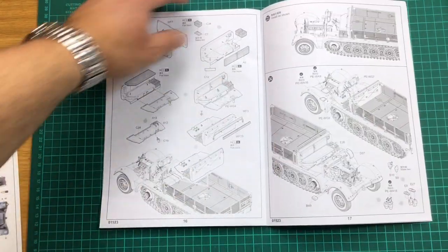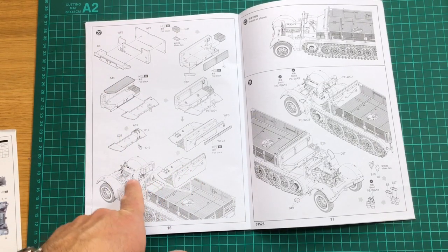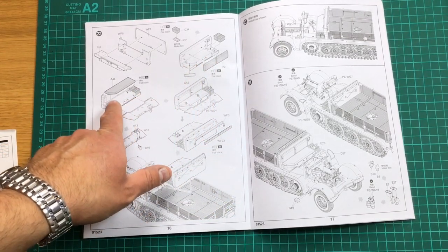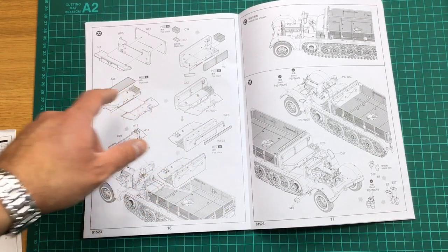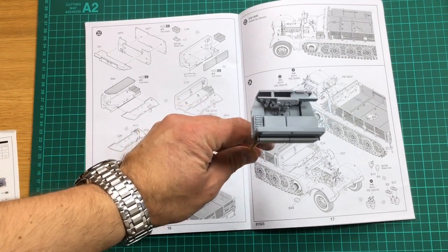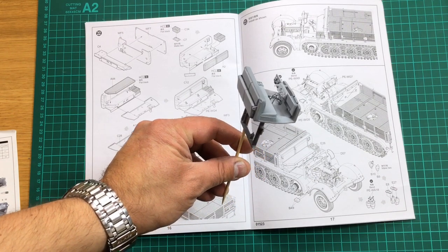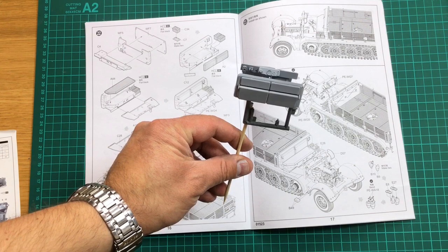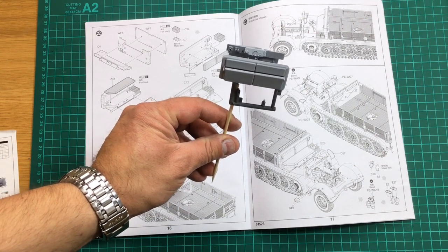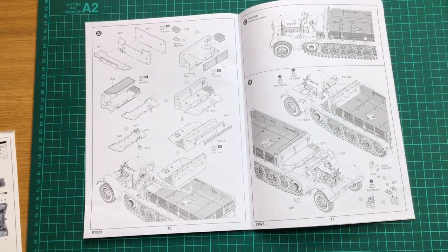Okay, moving on, we've got the floor that's joining at the front, and then the rear part that's got a seat on it, and then the bench seat for the driver and the battery. Quite similar, I think, to Tamiya, although Tamiya's is all one piece, so it's easier to construct, I think. But the detail on Tamiya is really good, and for the last one I finished, a little bit of detail painting, and it comes up beautiful. So they're probably on an even keel there.